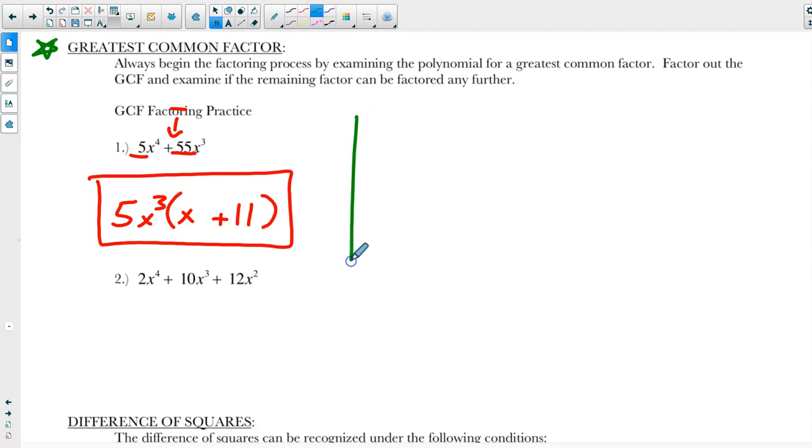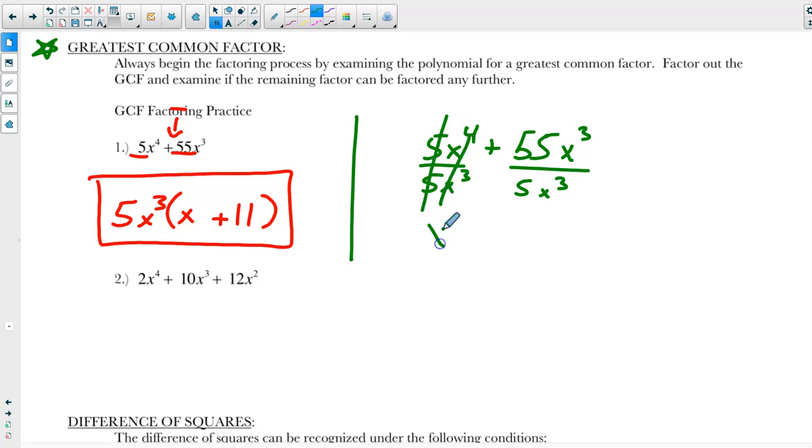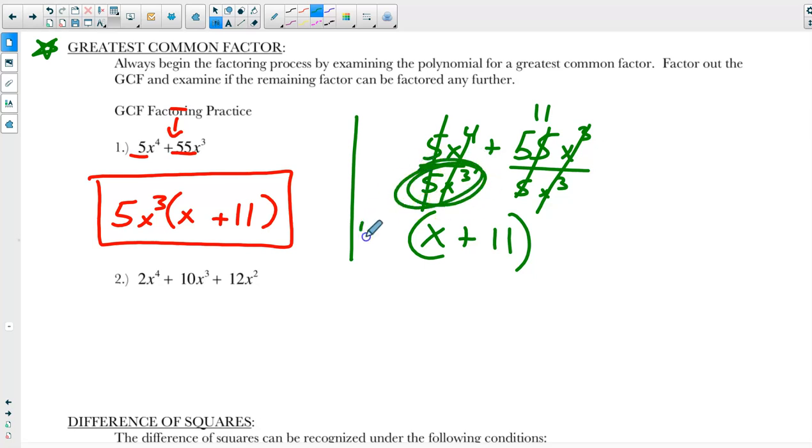Option 2, you still have to think about your greatest common factor. What can I divide both of them by? That's really the same thing. Once you know that it is 5x cubed, you can divide. It's really doing the same thing. So I can look at it like this and ask, what can I divide this by? Well, that cancels out, and this leaves me with just x. What's this? This cancels out, and it leaves me with 11. So I'd have plus 11, and then I take whatever I divided by and put that out in front. I don't like that option as much. I think that's more work. However, if you do like that option, go for it. Okay? Questions?